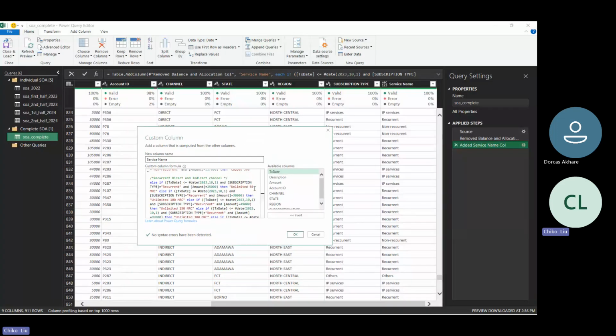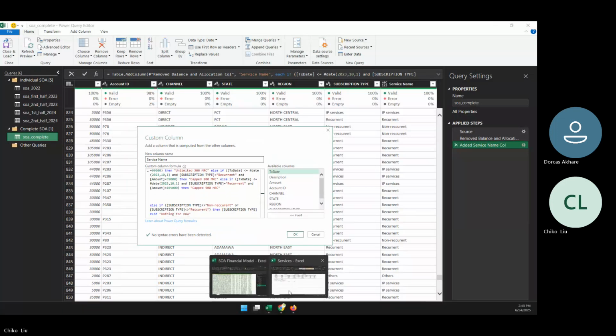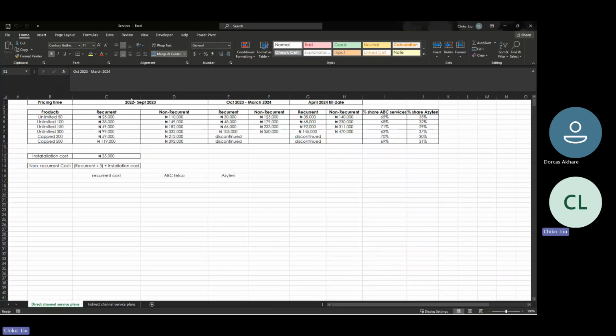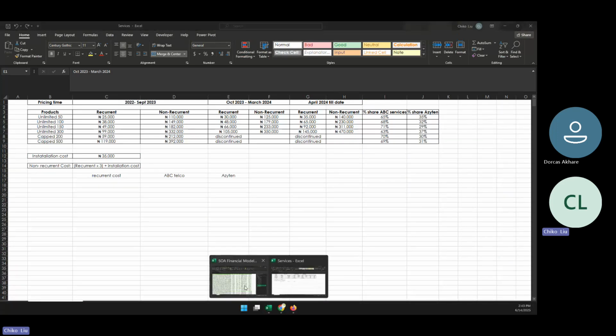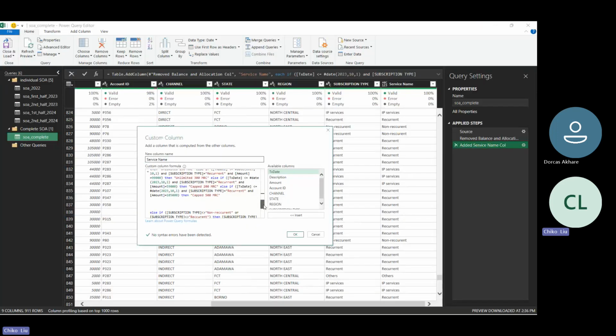What else are we looking at? Okay, good. Now we want to do for, so we've done for September. So I'll also add 2022 to September 2023 so that it will be clear. So if you are also reviewing it, if I send this to you so you review it, this is between 2022 and September ending 2023.